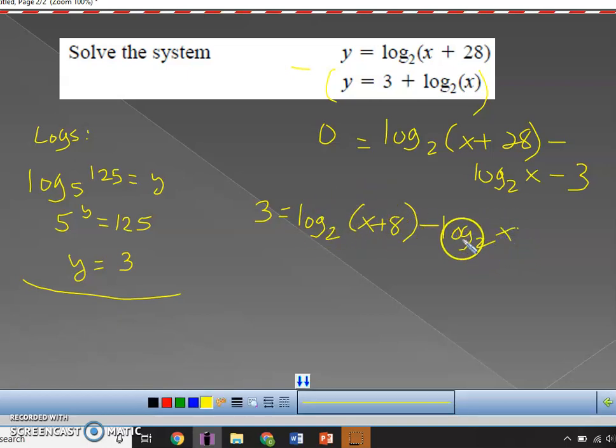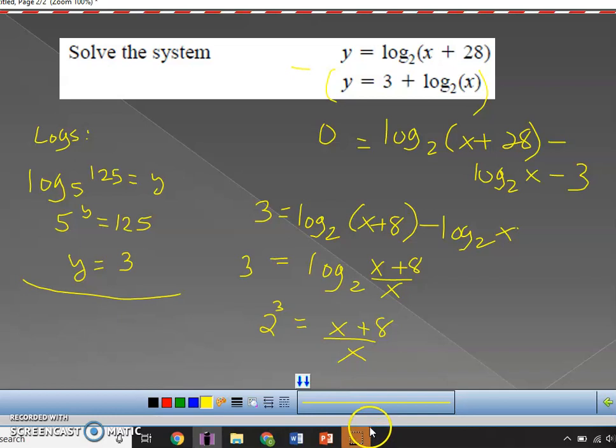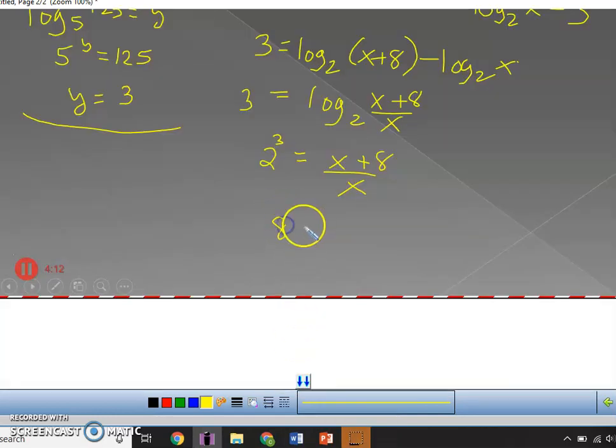So now we have 2 logs, they have the same base, and we have these arguments and they're being subtracted. So we're going to go ahead and divide those arguments by condensing this into 1 log. And then we have it equal to the 3. Now we're going to turn this into its exponential form, going from logarithmic to exponential. So this 2 will become the base, 3 will become the exponent, and then we'll have the argument become what it's equal to. So now 2 cubed we know is 8. So we'll have 8 equal to x plus 8 over x.